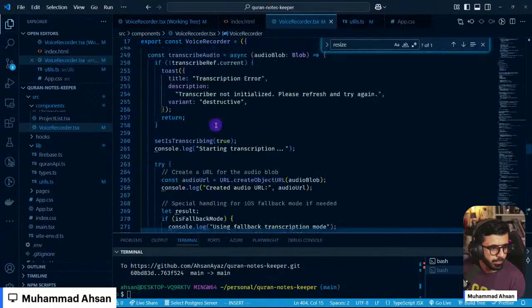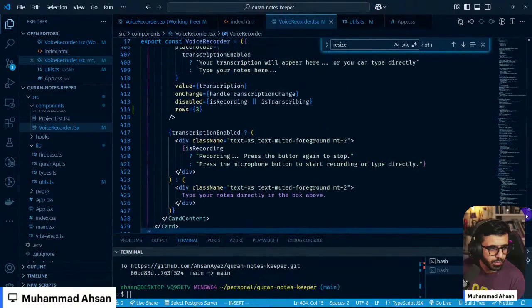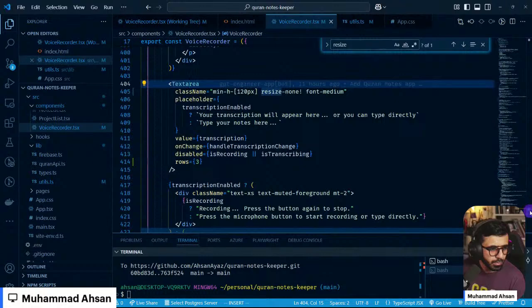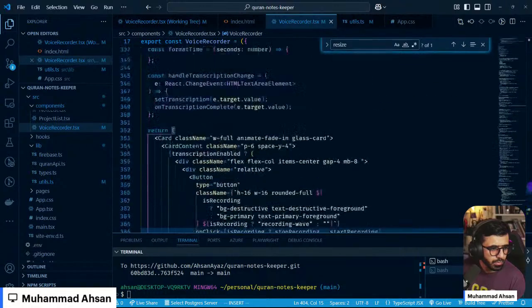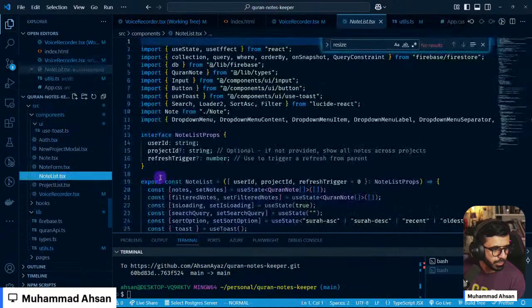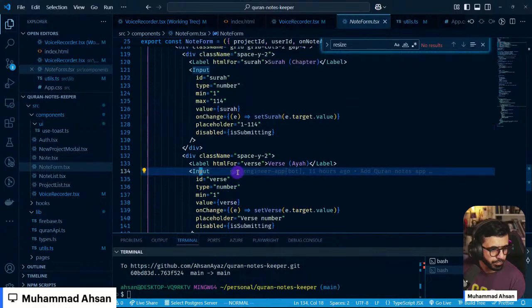and we should have something here. So we first set the surah number and then the verse number. Is it in the notes? I think it's in the notes list. No, note form. So here we have, right?